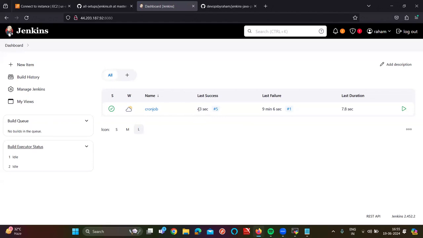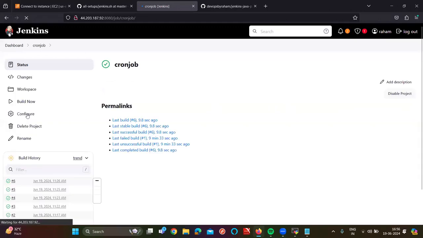So how many seconds are still pending? 70. So you can see the new build. Whenever Jenkins schedules a build, it is going to be shown on the build executor. So remember this point, okay? Are you seeing the new build is scheduled here? Automatically scheduling for every 1 minute or not, sir? Now you might get it.